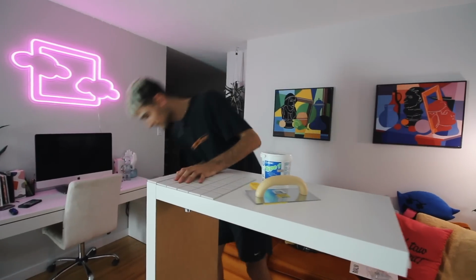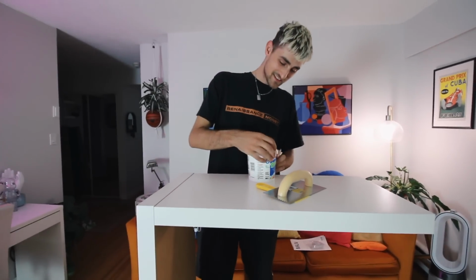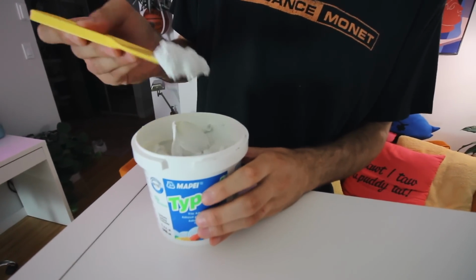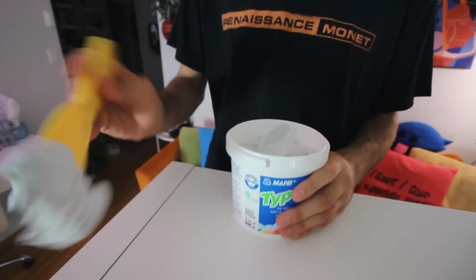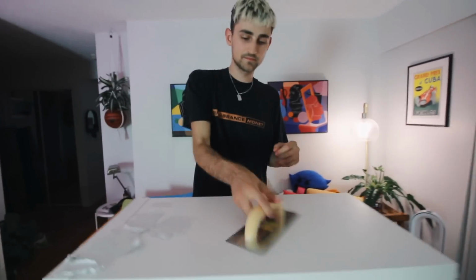All right, tile master, show us how it's done. I'm gonna put some tile adhesive right here using type 1. Look at this stuff. Yummy! This tub is not gonna be enough for sure. I don't know why you talked me into getting a baby one. Tonight we're just doing one side and then tomorrow we're gonna go get some more.